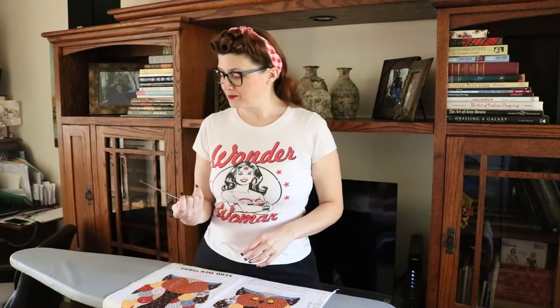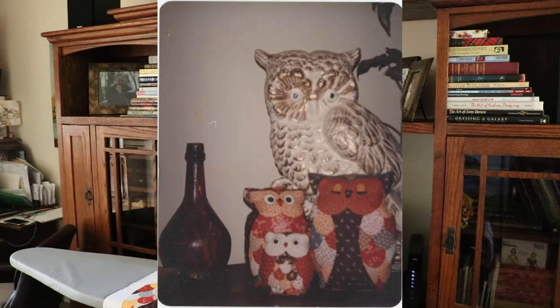I was looking through our cedar chest at pictures, and I found this picture of owls, these fabric owls, that I'm pretty sure my mom made. I vaguely remember these growing up. And these owls, they're long gone.